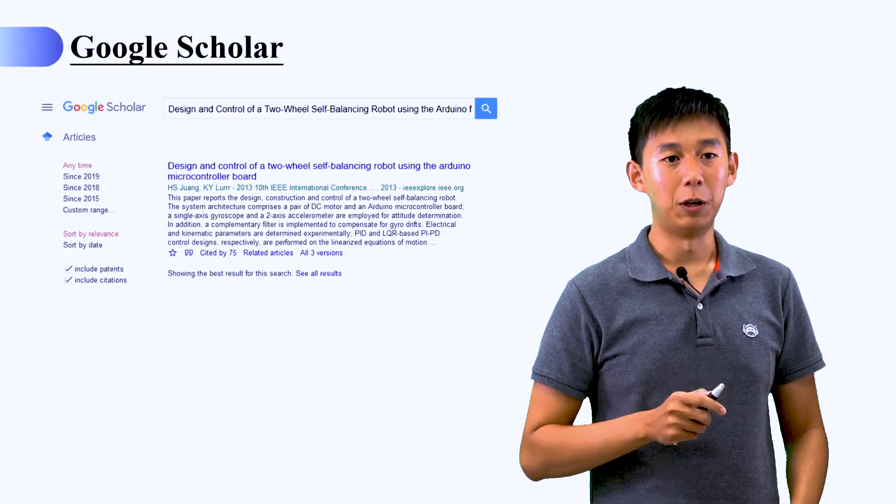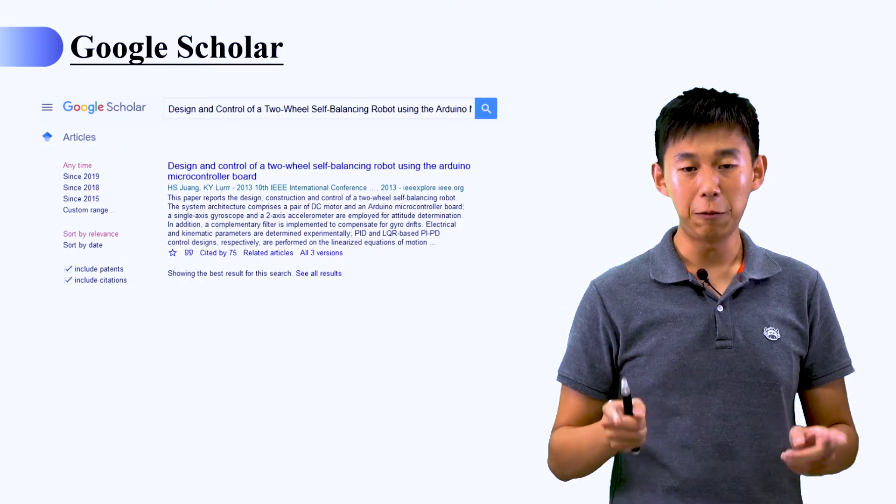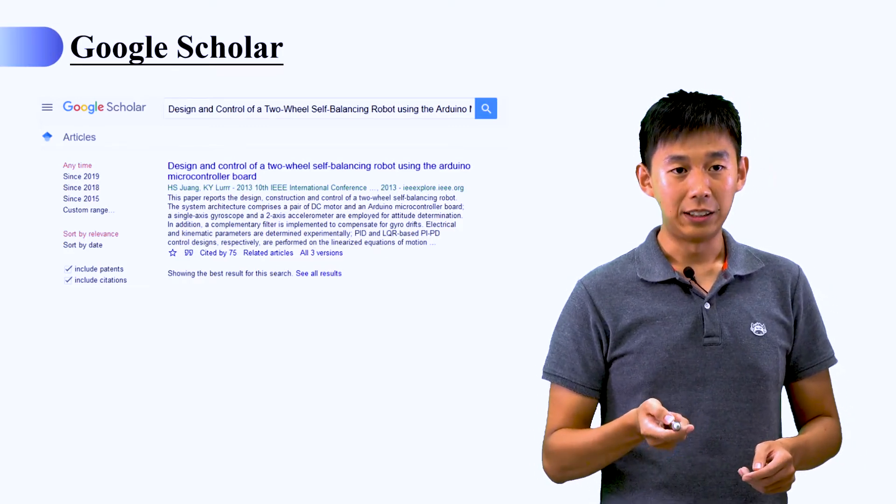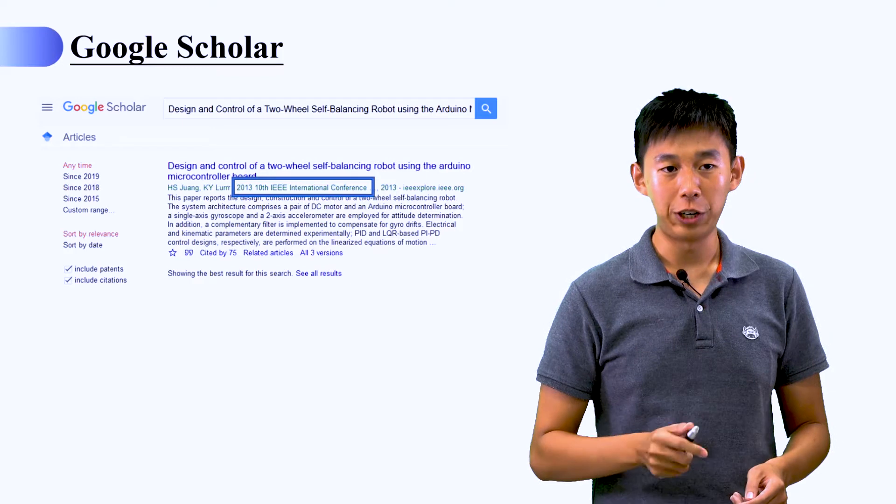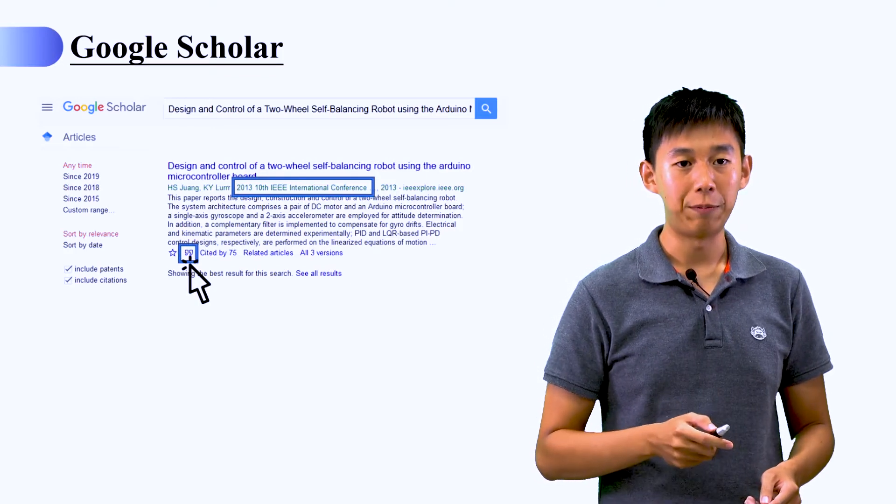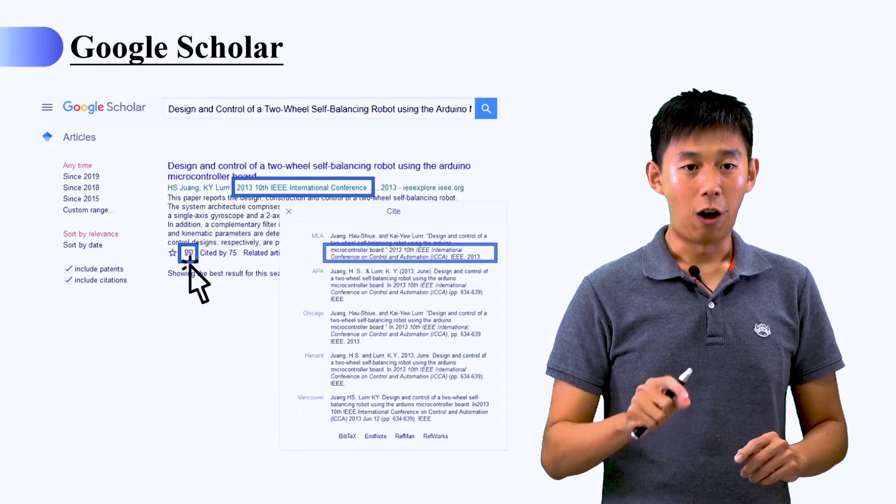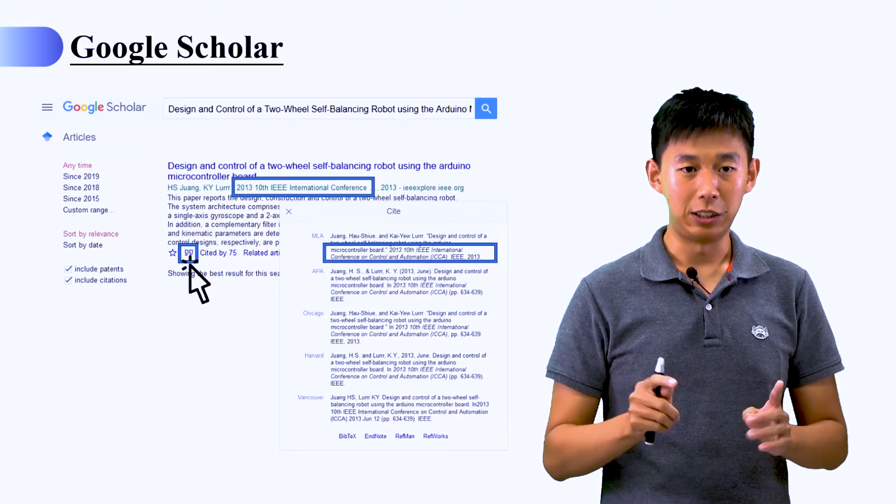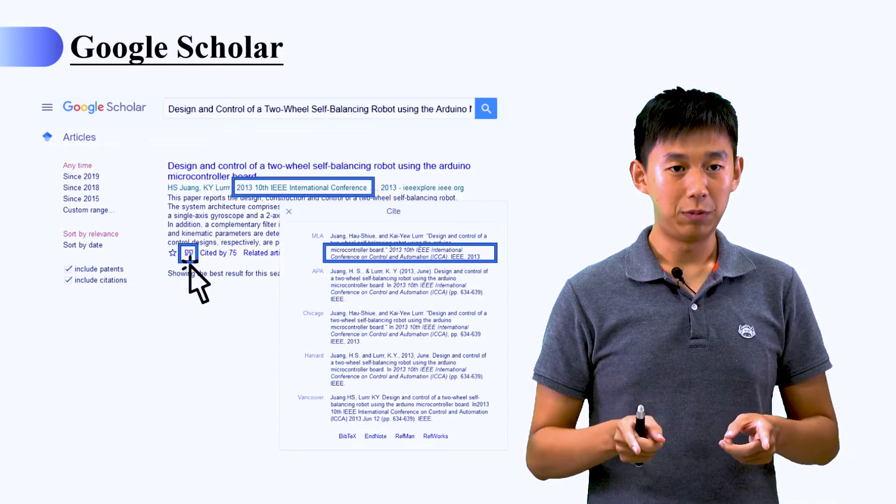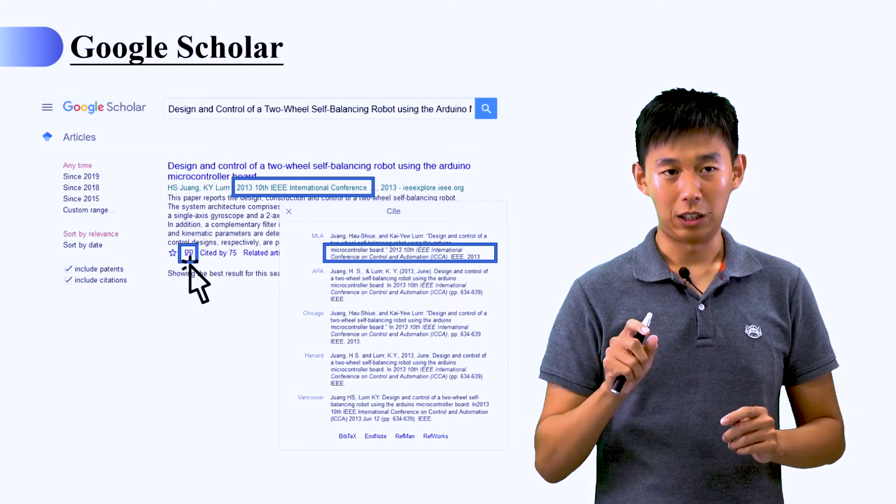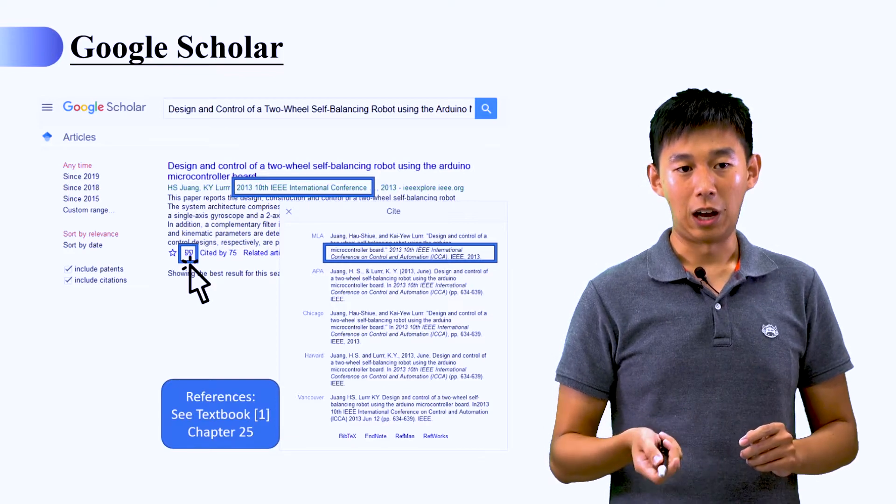Let me show you how the Google Scholar works. So for this example, I just put one of my examples in the search of Google Scholar and then we will get this screen. So this is really clear that this article is come from a conference. But if nothing shows here, you can click on the quotation mark, this one, and then a lot of different formats of the reference will show up here. So all of them indicate the same result, that this article comes from the same conference. And for information about the reference, we will not talk right now. So if you find more information, you can go to the textbook in chapter 25.